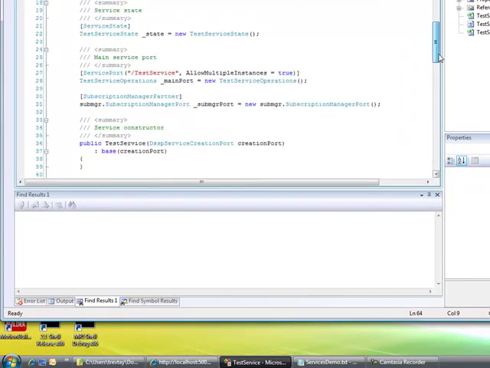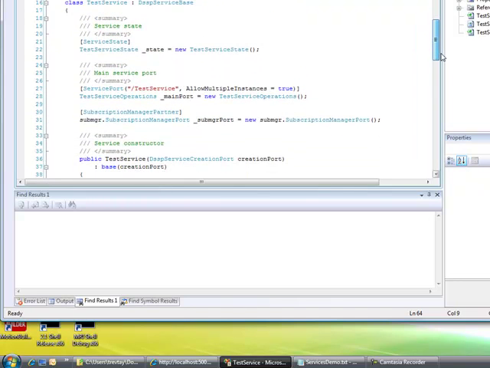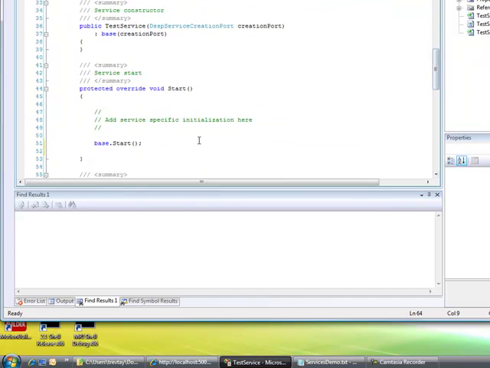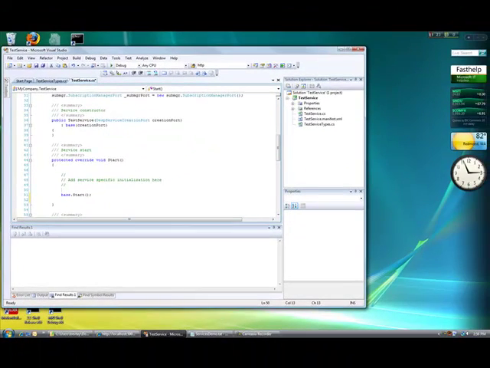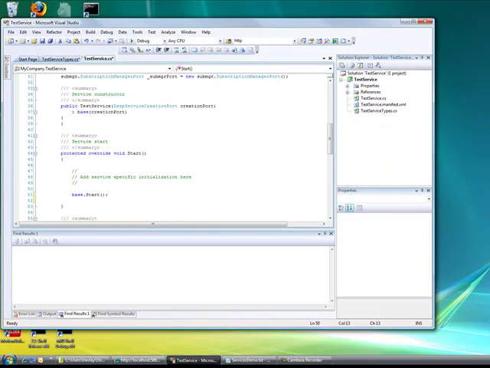Okay, so that's how I handle replacements. What I want to do now is add some code so that a timer will fire every so often and update the service state. For that, I need to add some code for the handler itself.